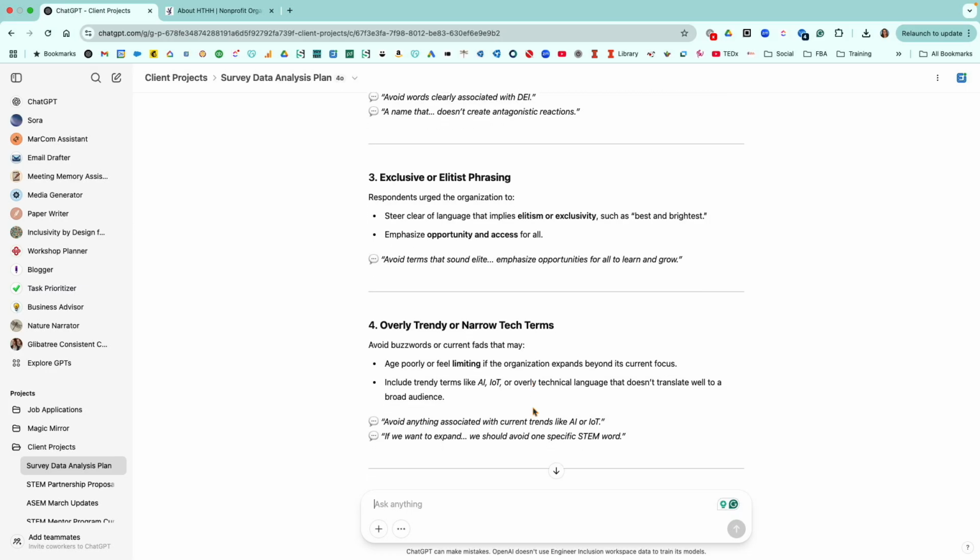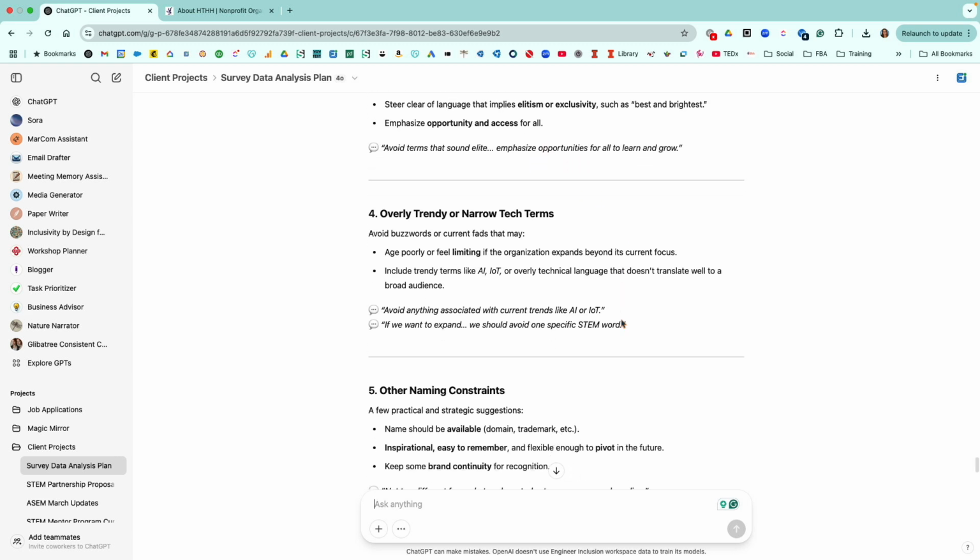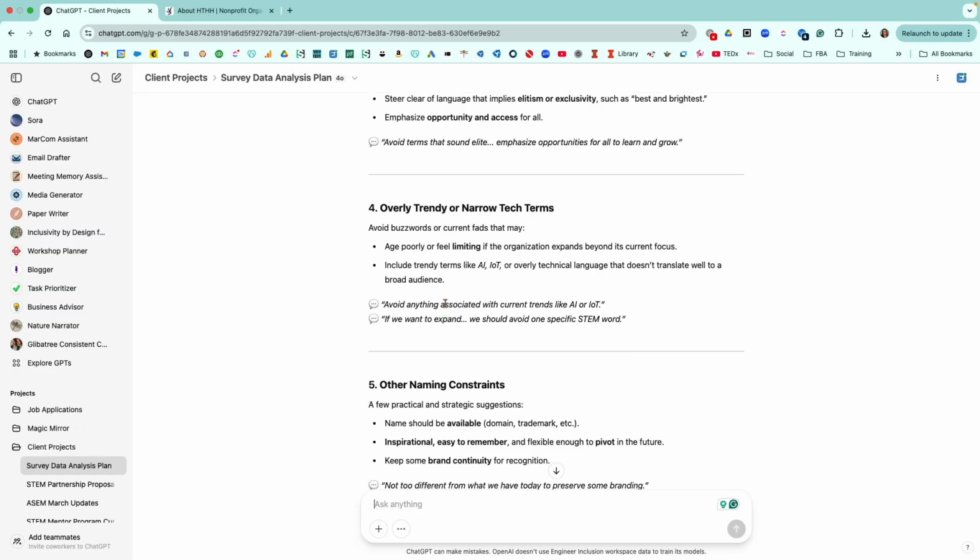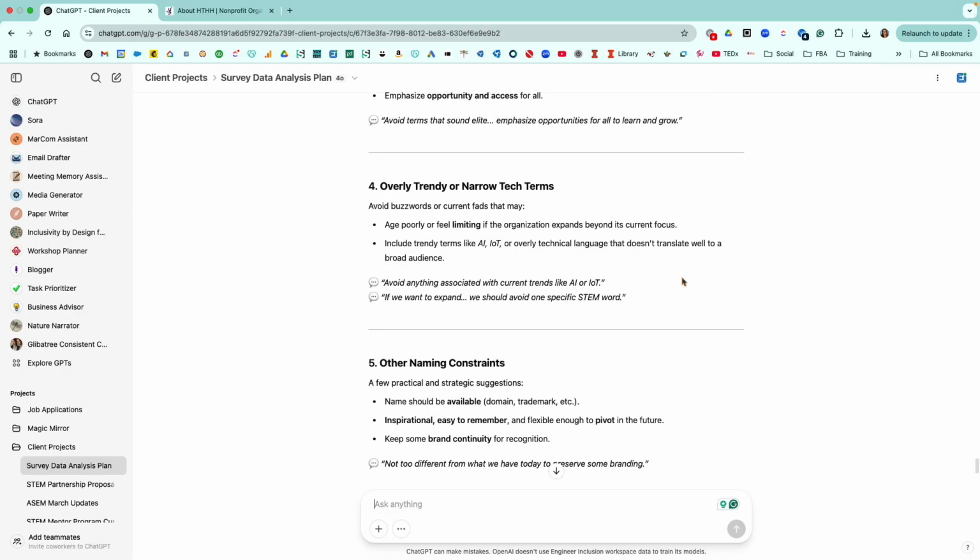Exclusive or elitist phrasing. Avoid terms that sound elite, emphasizing opportunities for all. Avoid overly trendy or narrow tech terms. So trendy terms like AI or overly technical language doesn't translate well into broad audience. Okay.